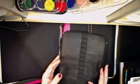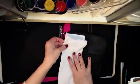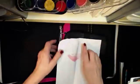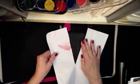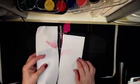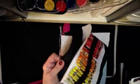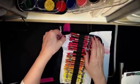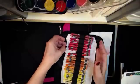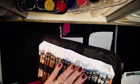The colour comes off a bit, so what I normally do is I tear a little bit of paper, cheaper printer paper, and I tear it in half. Then when you slide the crayon in, I have one at the other side. Oh, I have a crayon. Oh, they're here, look. So it looks like this. It protects a little bit, but it also makes the colours pop out. So I've got all my Neos on here, and I really love this.